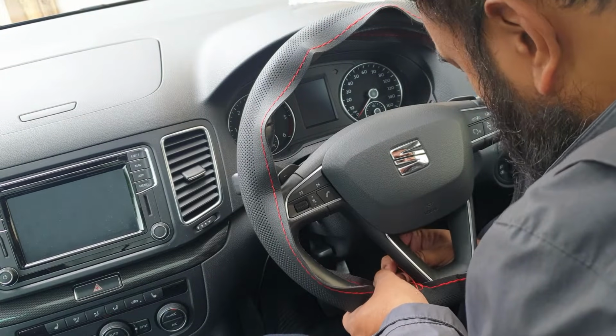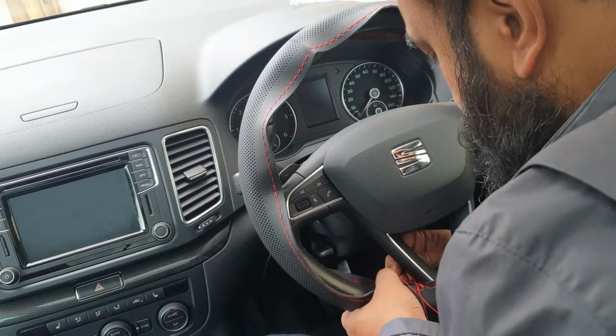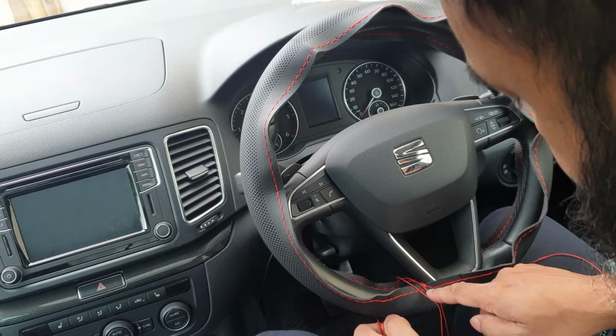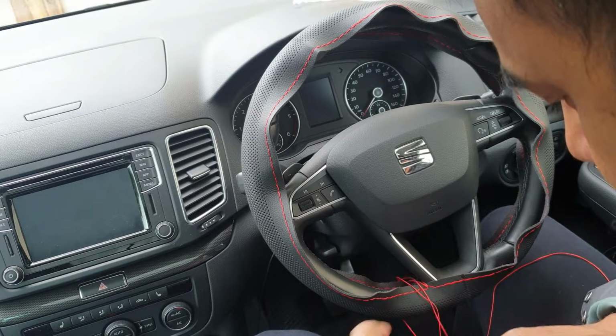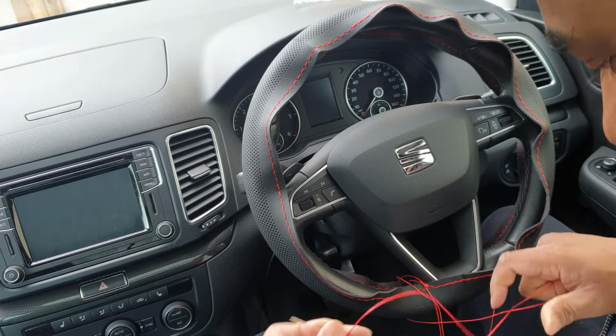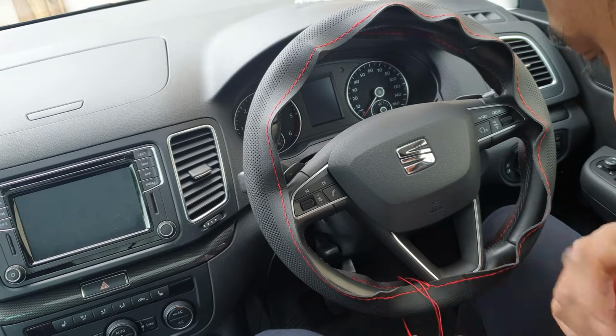And I'm going with one missing. I'm missing every other stitch. I think it's best to know that I'm missing out every other stitch. So if I do this one, then I miss one out, I go to the next one, and keep doing this. Just careful with the needle again.